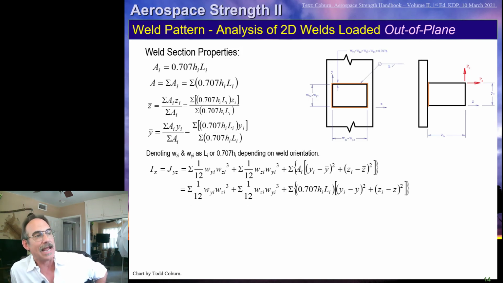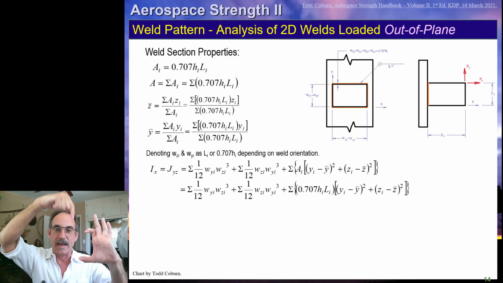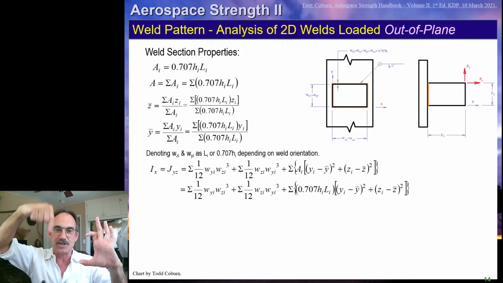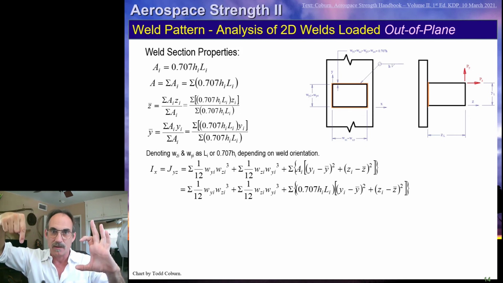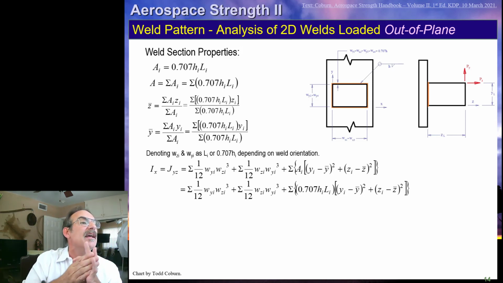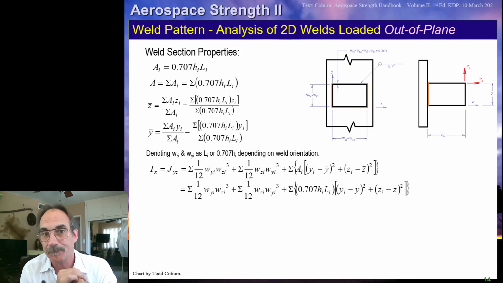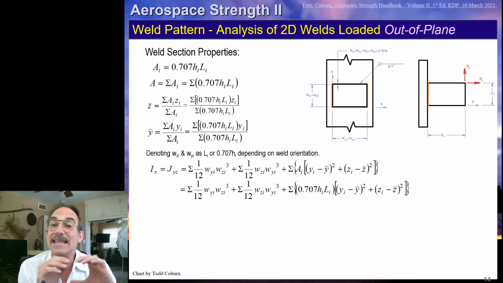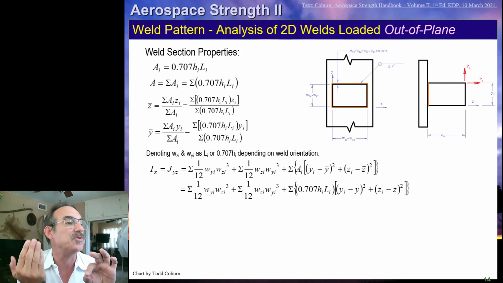And you calculate like this, just like we did before, in the same fashion. Now, the way we're going to actually implement this, we have all these equations, we're going to construct the same table we did before with the number of each weld, the H and the L of each weld, the position of each weld. We're going to calculate the area of each weld, same. Area X, area Y, or in this case, we've got the area X, Z, and the area Y, okay?